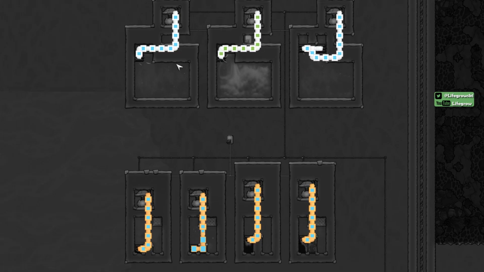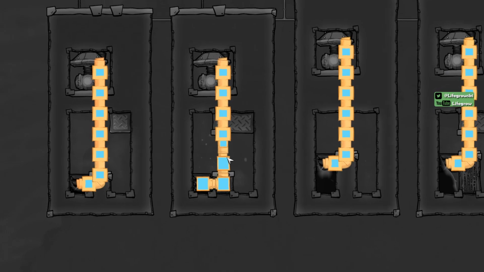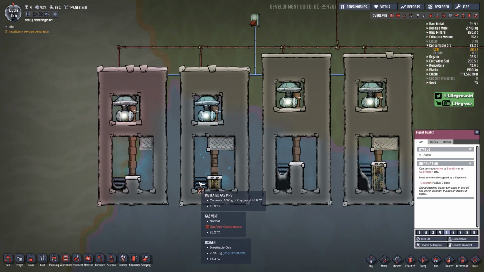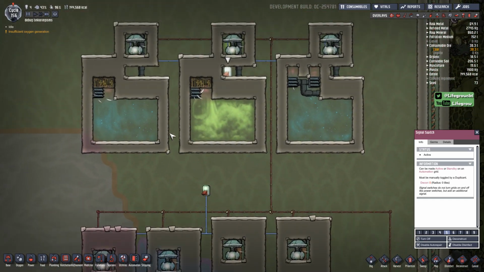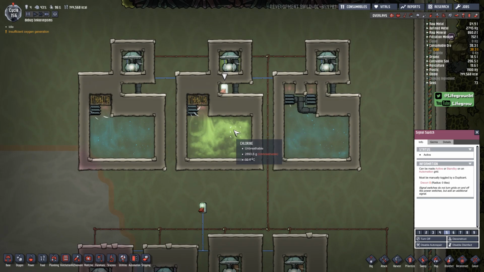These are pretty good, as in, oh there we go, this one's already deleted the oil that was in front of the vent, so this one's already broken. These gas ones up here are pretty good because you can quite easily set them up just naturally when you're building your base. You'll often get hydrogen to the top of your base, or you can easily get hydrogen into your chlorine storage room, or you don't need much of it either.